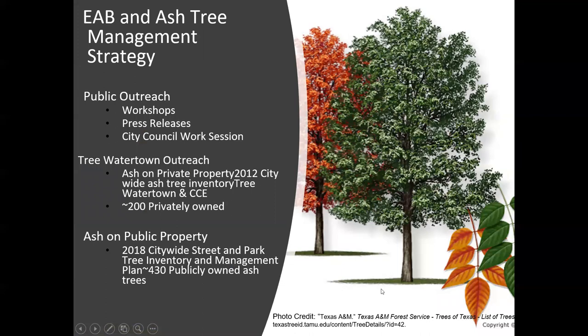Public outreach is a key component to this strategy. The City of Watertown and the City Street Tree Advisory Board, Tree Watertown, has been working with Cornell Cooperative Extension, as well as SLELO PRISM, National Grid, private tree care companies, and other partners. I'm sorry if I'm leaving folks out here. Jefferson County Soil and Water Conservation District too, whether directly or indirectly, in regard to emerald ash borer, because all of these entities will be impacted, and they can have an impact on helping to get the word out.